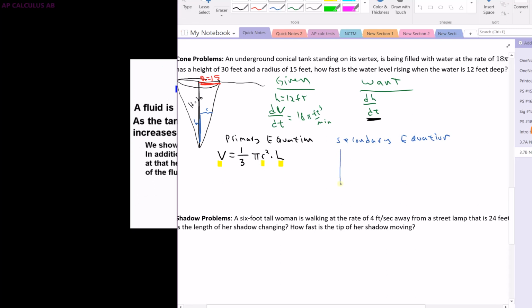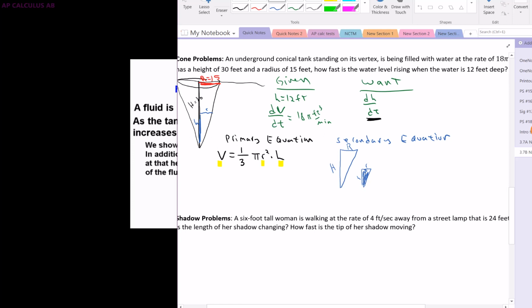these similar triangles, right? I have these two triangles. I have big H and big R. That's the height of the actual cone, and there's a triangle in there. And then as the water fills up, there's this little h, which is the depth of the water, and this little r, which is the radius of the water as it fills up, because it's still a circle, right?